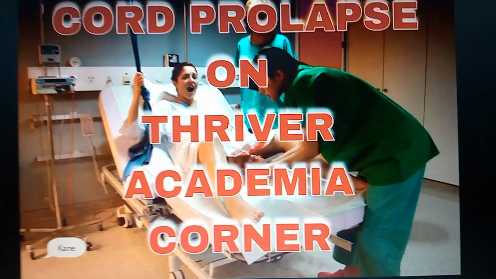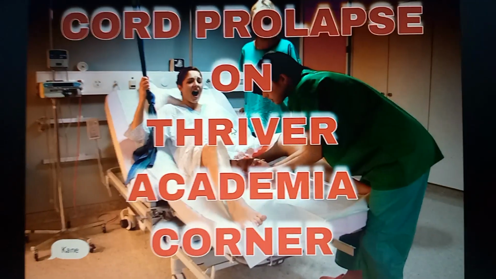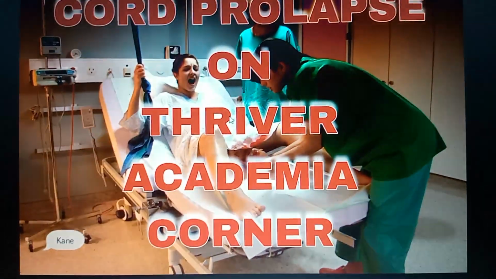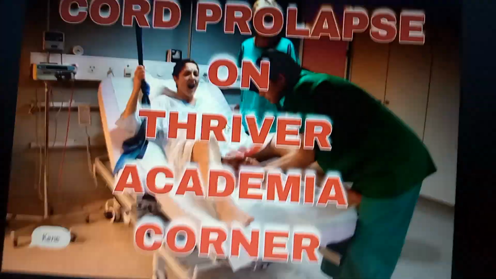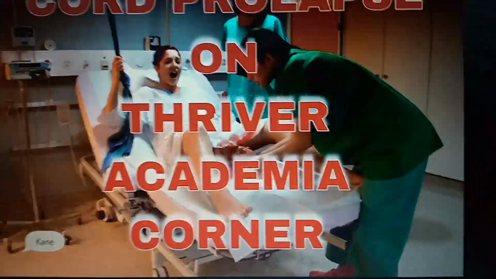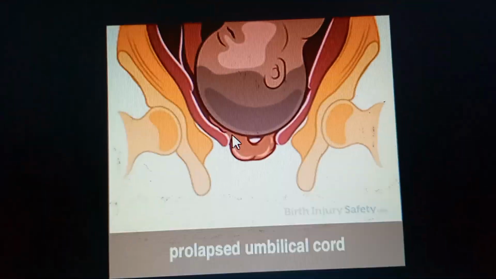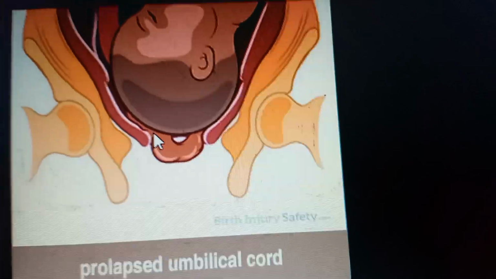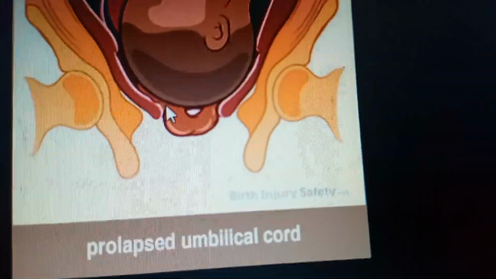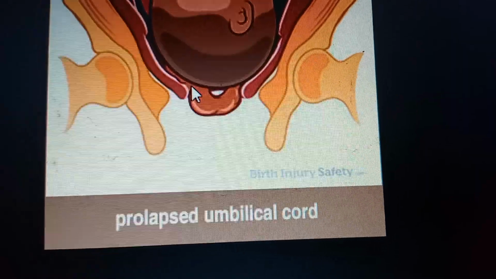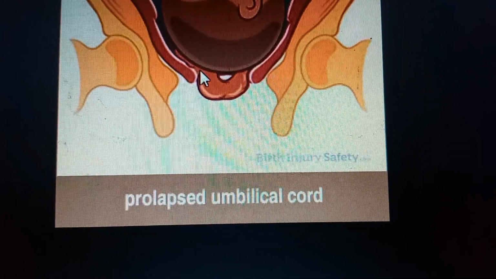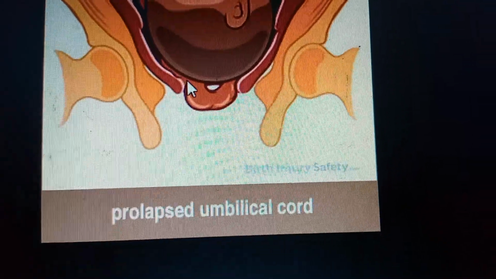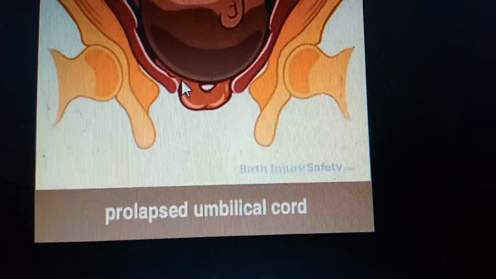As you shout for help, your hand should be in the vagina. There in the vagina, you make a fist to relieve pressure on the compressed umbilical cord. If you make a fist, you target pushing the presenting part away from the cord, even up to the brim of the pelvis, so that there is no compression.